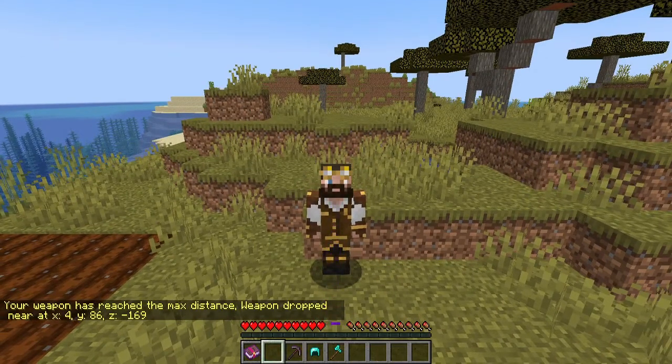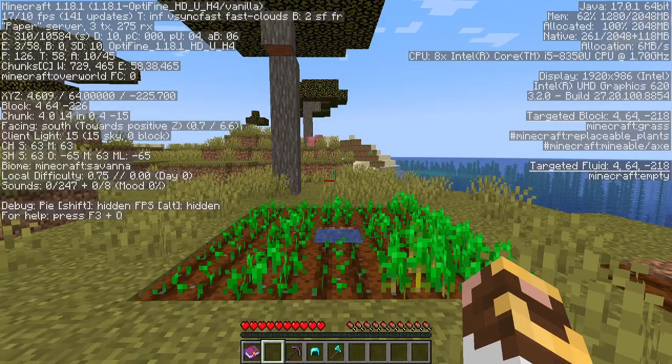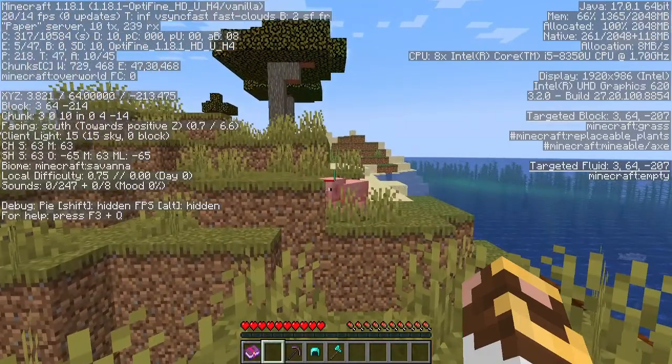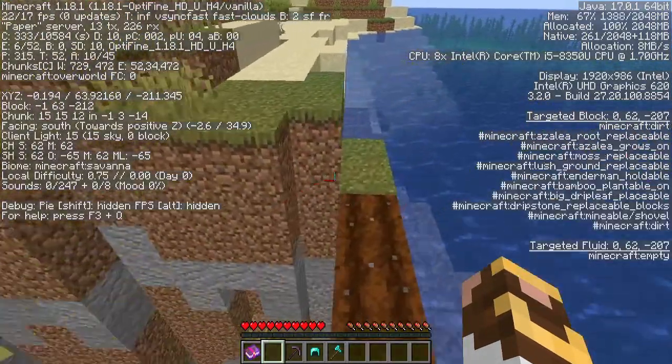My weapon has reached the max distance. Now I got to go get it. It dropped at 486, minus 169. Let's go see if we can find that. So let's turn on our coordinates. 486, what are we seeing? Minus 169. We'll go around here. There we are.